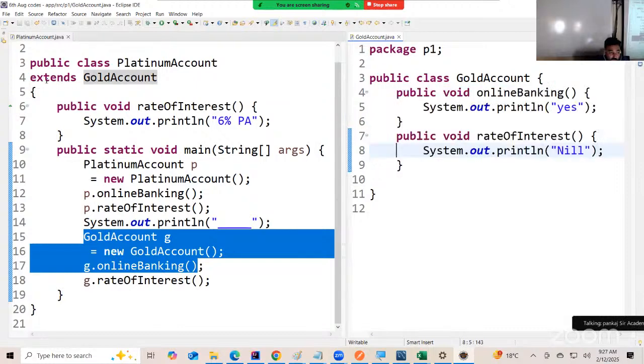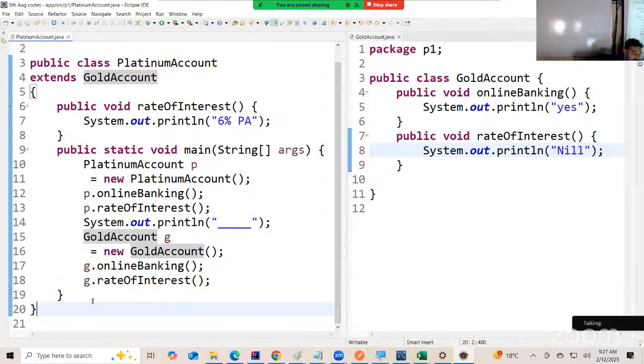Got it? So which method is loaded into that object, that is where that feature we are calling it. Is this clear? Okay. Write down, guys. Make a note of it, all of you.